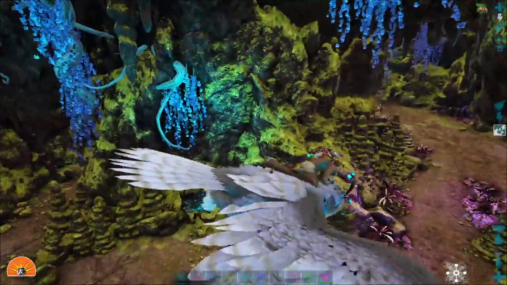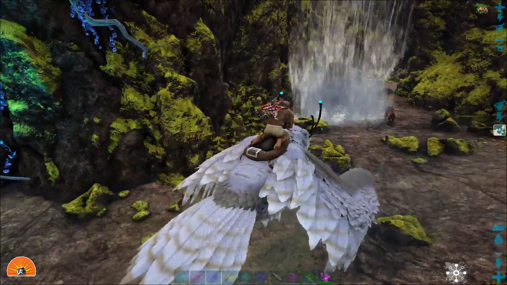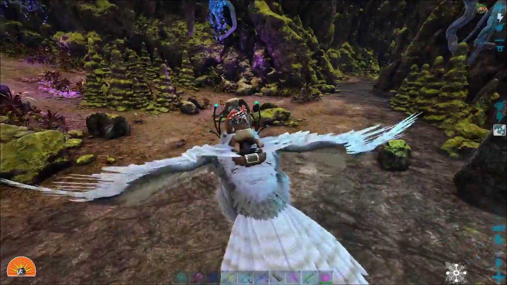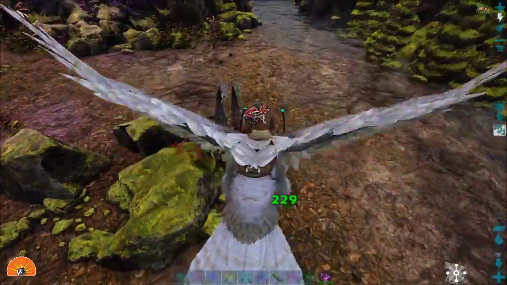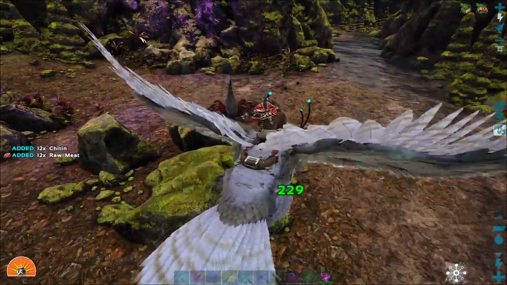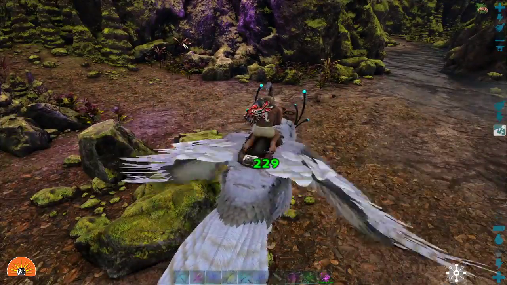See, it's still just like caves. It's not like... Ravagers. I haven't seen those yet. Well, I mean, I've saw them in other maps, but not on Lost Island. There's a couple glue tails here. The scorpion's a 180. Max level. Scorpions are, you know, scorpions though, so.